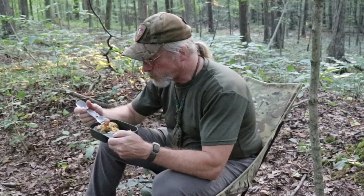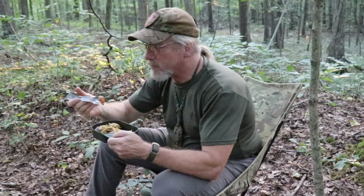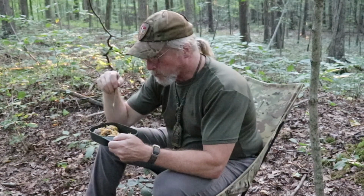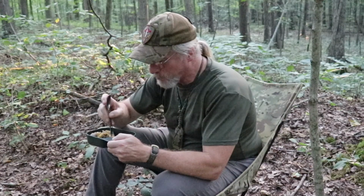Was able to get all the flavor from all of the juices and the sugars from the onions and the grease from the bacon, the smoke flavor from the bacon, and here is a little piece of the bacon. Oh man, that bacon, because I fried it and then I added it in at the very end to saute it. It tastes exactly like country ham. And I love country ham. There's a little bit of onion. Wow, this is fantastic. I'm going to go ahead and enjoy this.